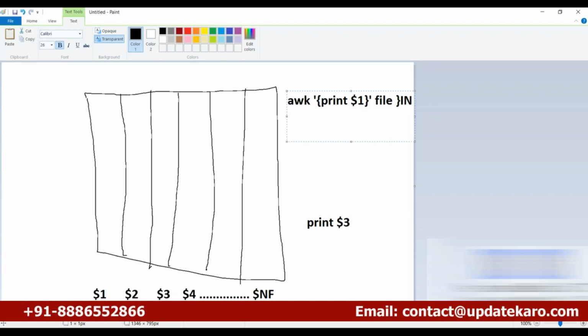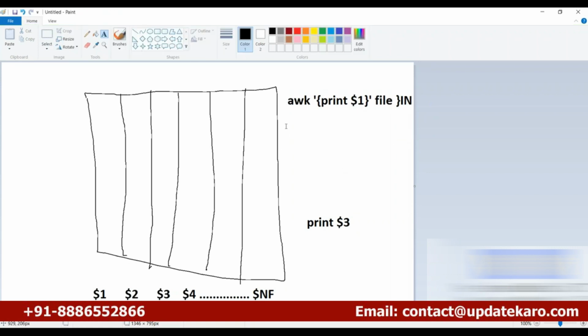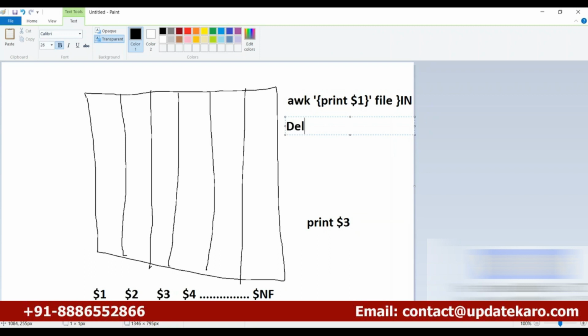Now you need to understand the very beautiful concept of the awk command, the delimiter concept. What is a delimiter? A delimiter is the one which separates field from field. In the cut command, the default delimiter is the tab. Now what is the default delimiter in the awk command?